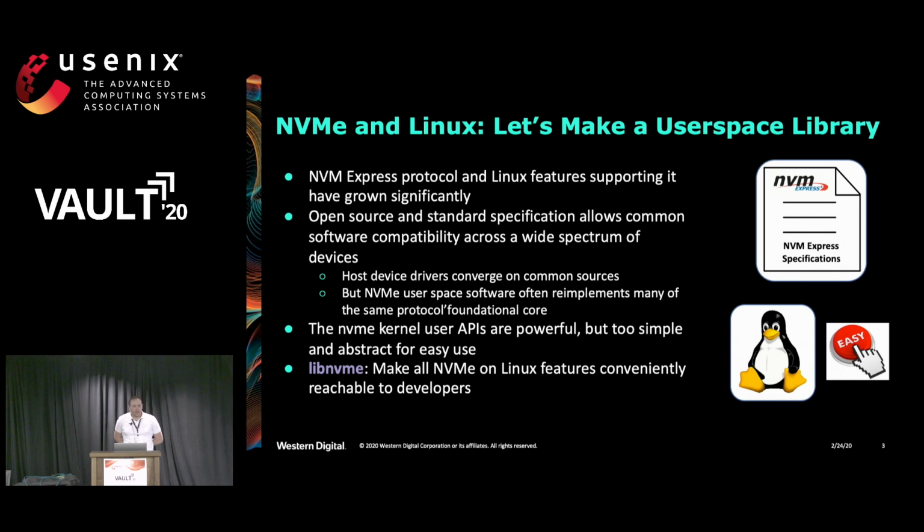So what's motivating us to do this? NVMe is getting much bigger. It's getting a lot more features added to it. And as the NVM Express protocol grows, so too does the driver supporting it. The complexity has grown tremendously. We used to have this really nice, lean protocol, and that just really is not the case anymore.